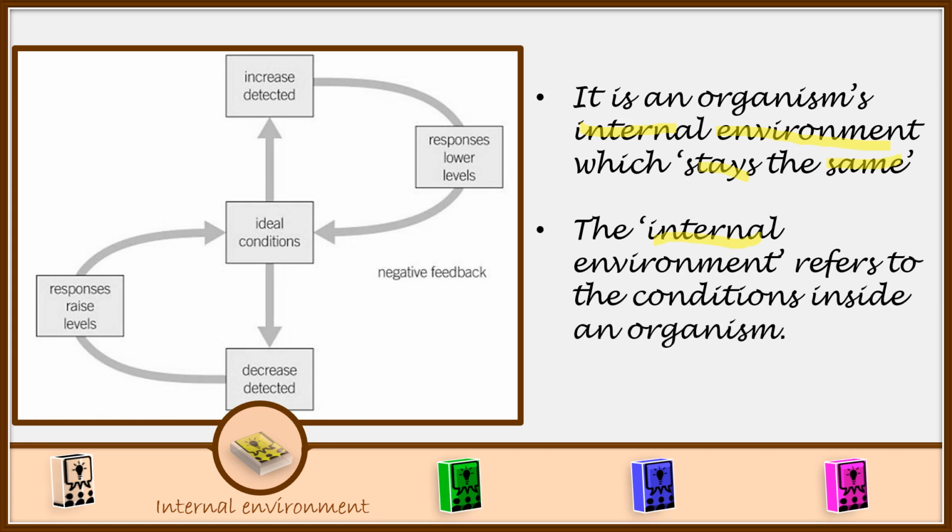The internal environment refers to the condition inside the organism. So whenever we are talking of an internal environment, we are referring to the conditions inside the organism. We can be talking about temperature inside the organism. We can be talking about glucose level, salt concentration, water. All those are internal environment. They are conditions occurring inside the organism.